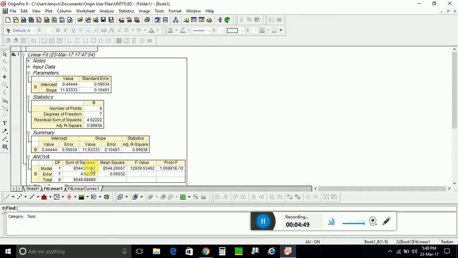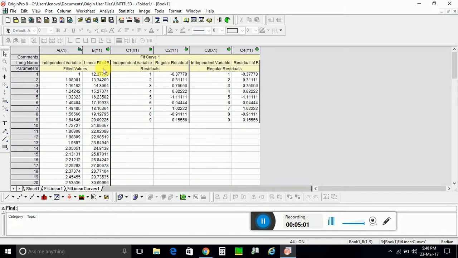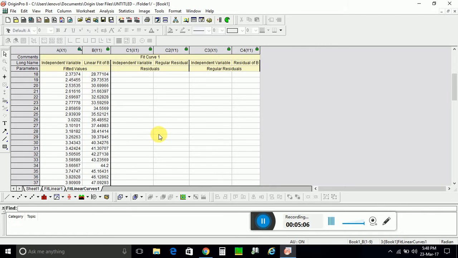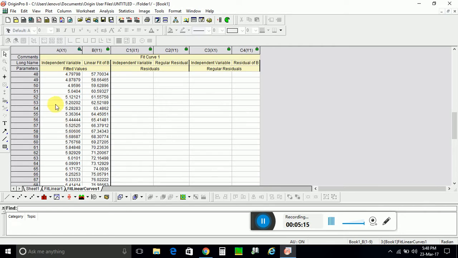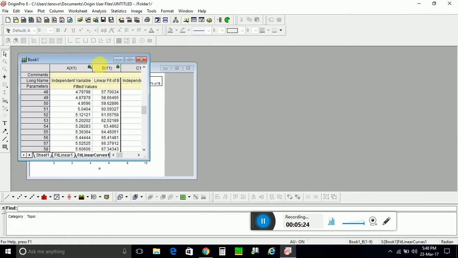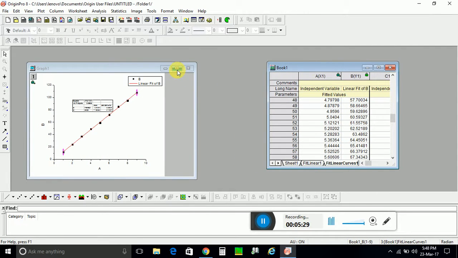And you see, if you click here on fit linear and go below, it will show you that it is a linear fit also. Fit linear values you can see from here. These are the values of linear fit data, the line you are using to fit that data. That is the values of linear fitting. If you minimize it from here, I will minimize it, and by help of the cursor, maximize this window.